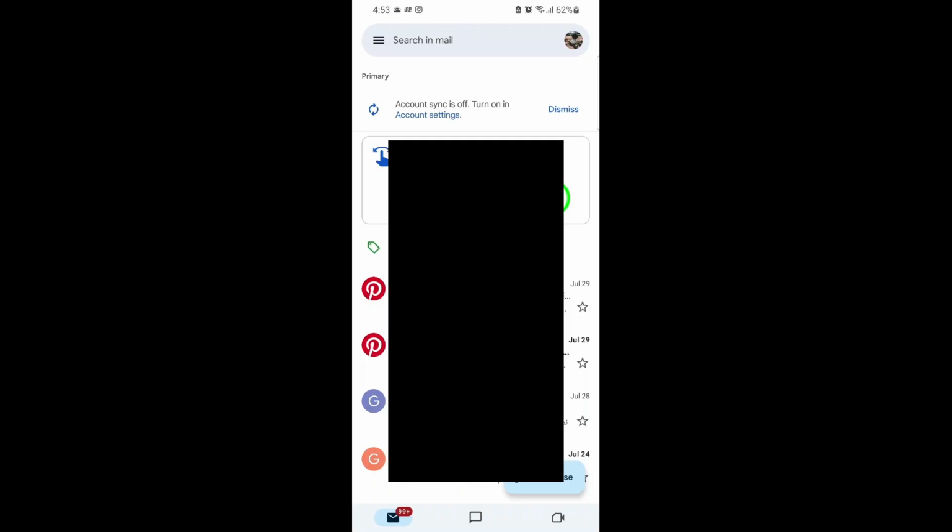For even more control, consider setting your inbox type to unread first in the settings menu. That way, unread emails will always appear at the top of your main inbox view, not just when you tap the menu. But even if you don't change any settings, the steps I just shared will help you quickly access those unread messages whenever you need.